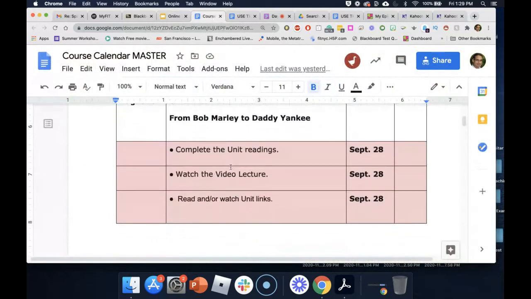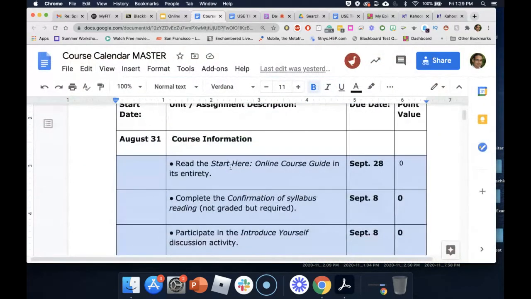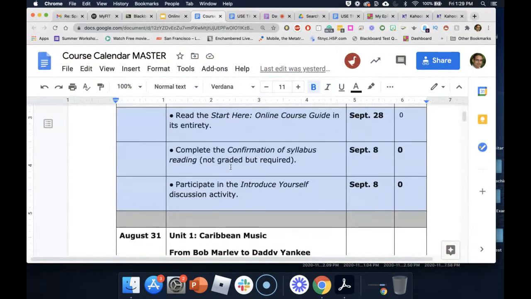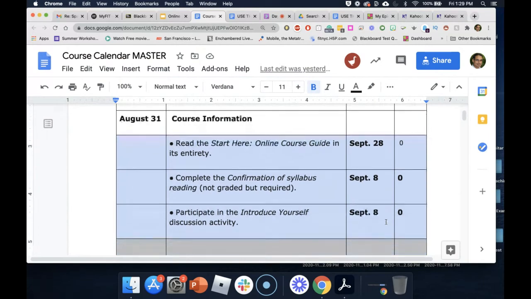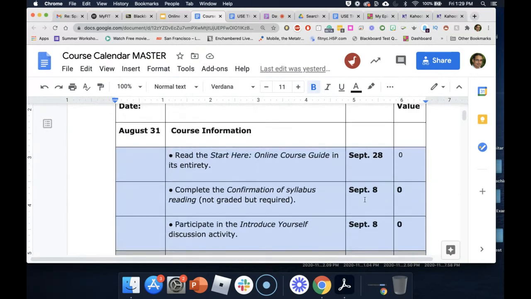So this is an example of the course calendar, and for me this is gold. If I were an online student taking your course, I already know how to schedule myself to be able to meet these deadlines, right? And the term I was using before is anchor dates, right? Anchor dates are very important with online learning. Remember, everything is asynchronous, but you still need anchor dates.